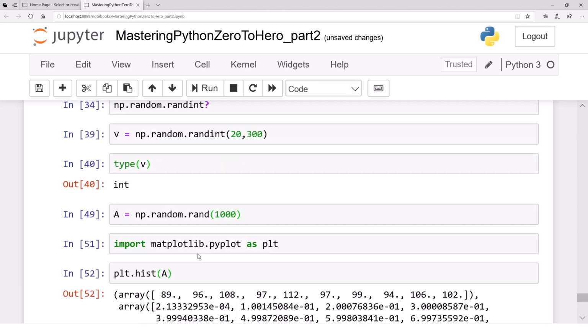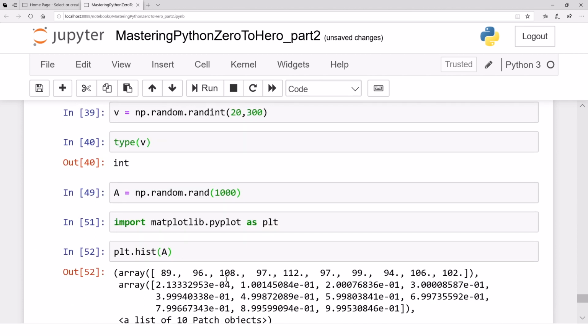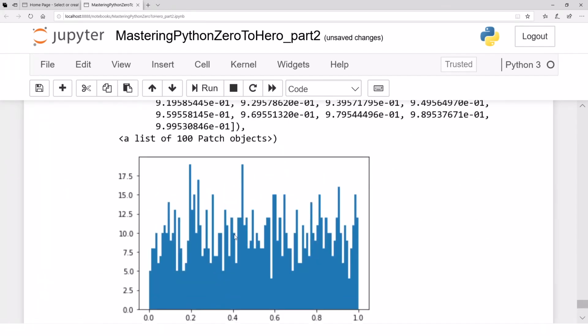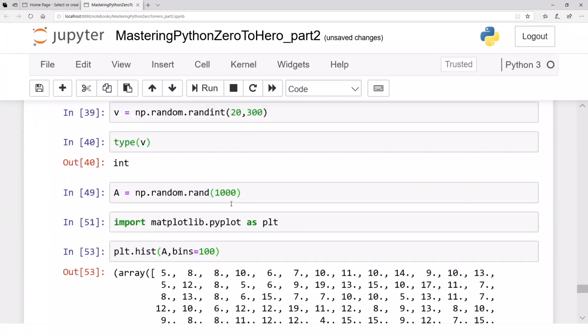Everything is equally likely. We can make more bins, for example bins equals, let's say 100, and almost all the bins look uniform. If we make more and more data, then they will all look uniform.